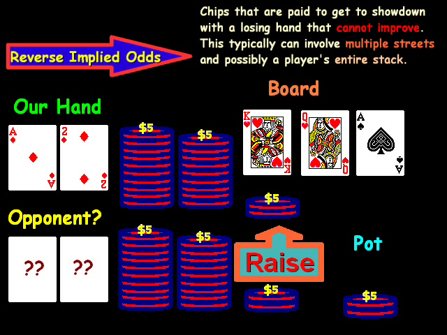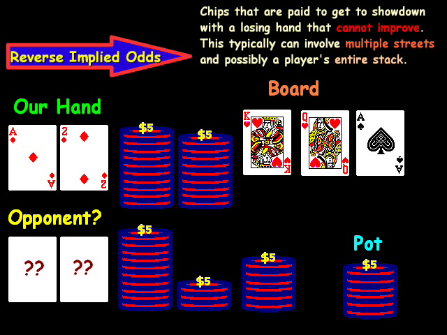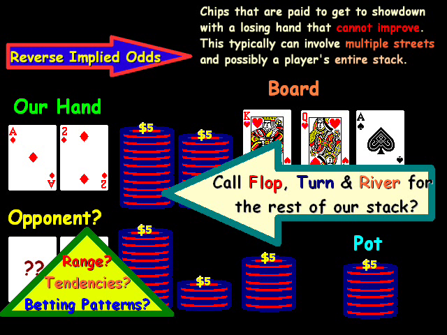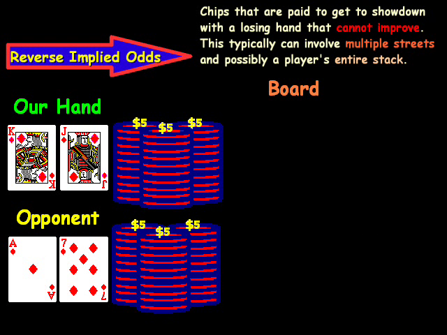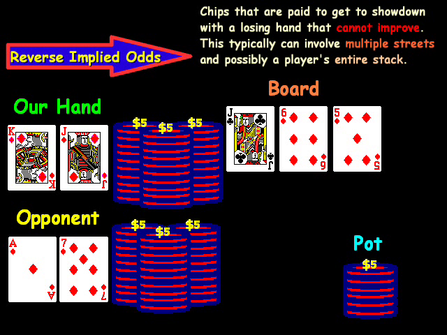But once again, poker is challenging because players have different ranges, betting patterns, and tendencies, and you don't always know specifically what they're doing. And then there's the perception thing as far as what level they're thinking on in a specific hand. And this pretty much wraps up our two examples of reverse implied odds.